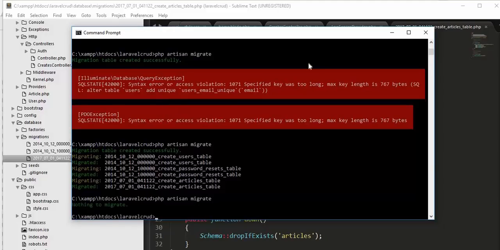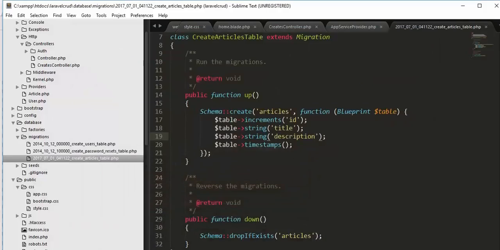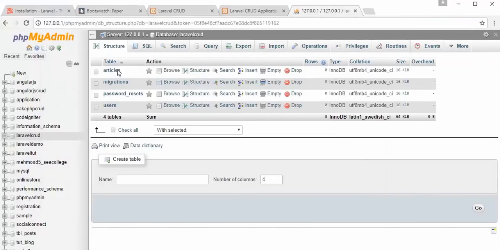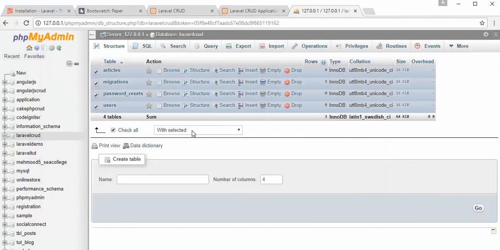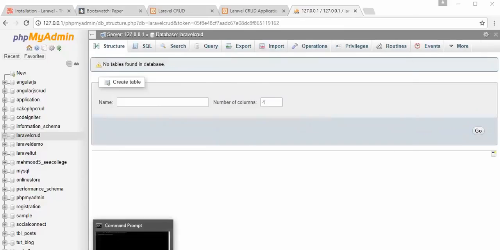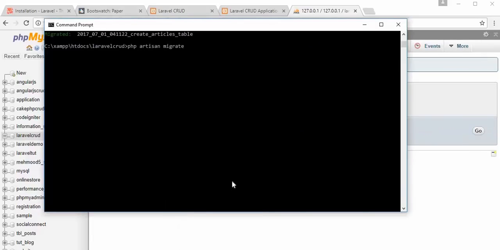Now let's come back to our command prompt and run the same command, php artisan migrate. Let me first delete all these tables. I'll just drop this, and I'll come back here to migrate.